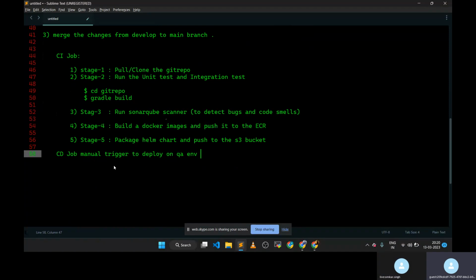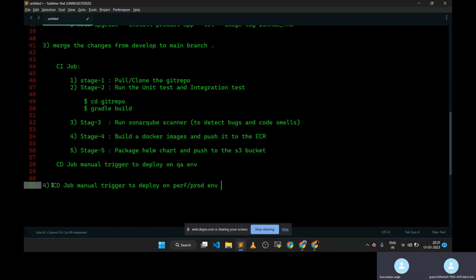Once it has been deployed on the QA environment, the QAs can test it to find all the bugs and issues. And once they think it is working fine and there are no bugs, then our manager or team lead will decide that you should deploy it to production. So for multiple organizations, there are multiple strategies. Here also it is a manual trigger deployment to deploy on production. So this is your strategy for your CI/CD.